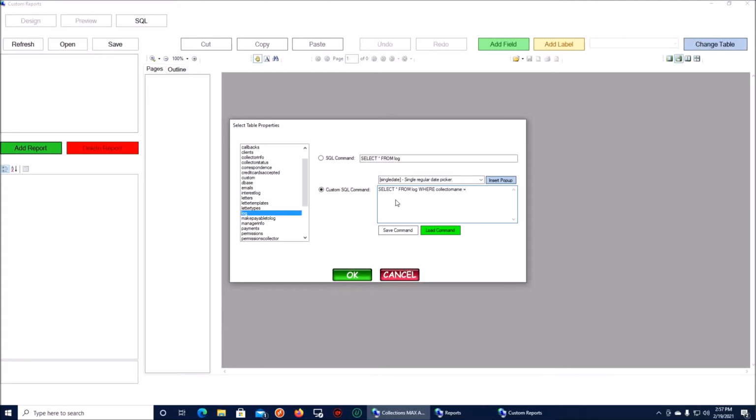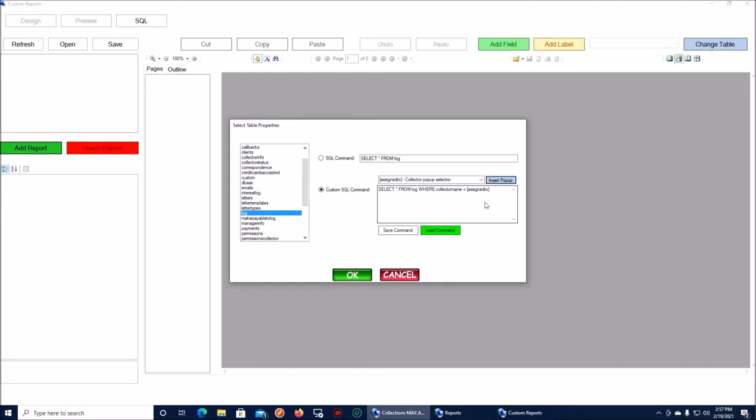And we're going to put an equals, and then we're going to actually insert something. We're going to insert a pop-up. So what we're going to do is click this Assign to Collector Pop-up Selector, and we're going to hit Insert.